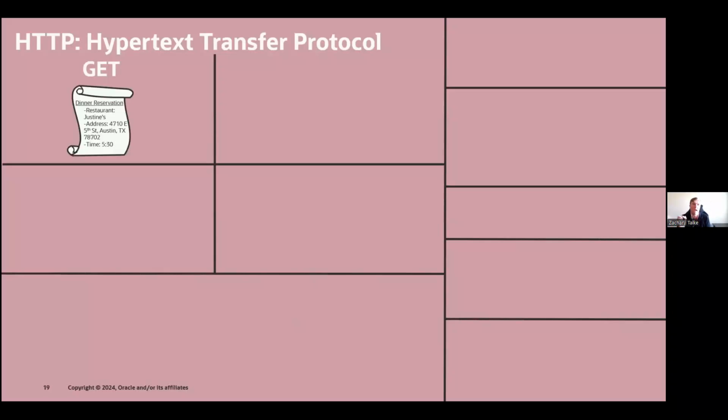So first you have GET requests. A good way to think of this is to look at the example I was using earlier on. Montana wants to know what our dinner plans are, so she uses a GET request to get this information from me, and I am returning to her in response the information on our dinner reservation, such as the restaurant that we're going to, the address where it's at, the time of the reservation, the price range, things of this information.